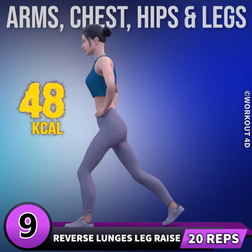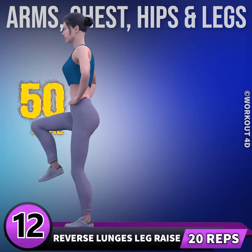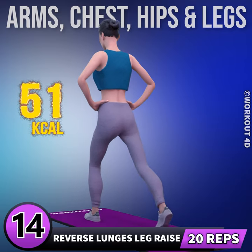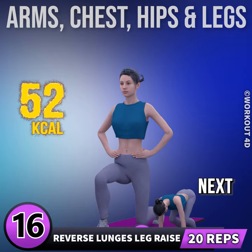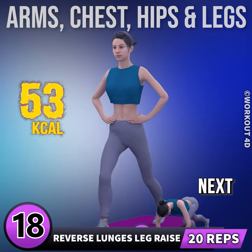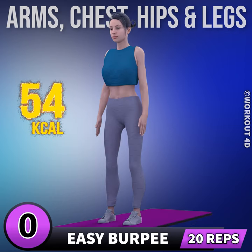1, 2, 3, up to 20. Next exercise is easy burpee. In 3, 2, 1, go.